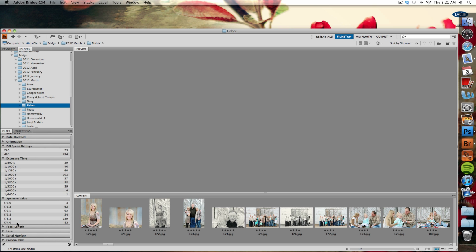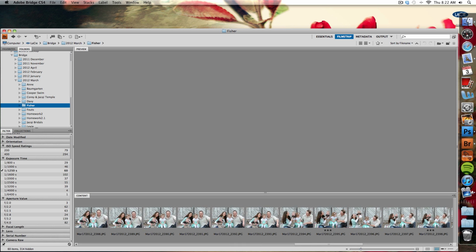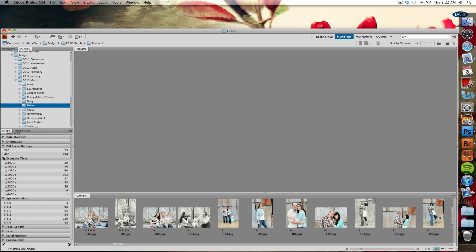So you could kind of see where you were stuck, or if you were always shooting in one aperture, or maybe even view the photos in each aperture or shutter speed to decide where your camera seems to be working the best, or where its sweet spot is. So that's kind of fun that you can go through and see what's going on with your camera settings there.